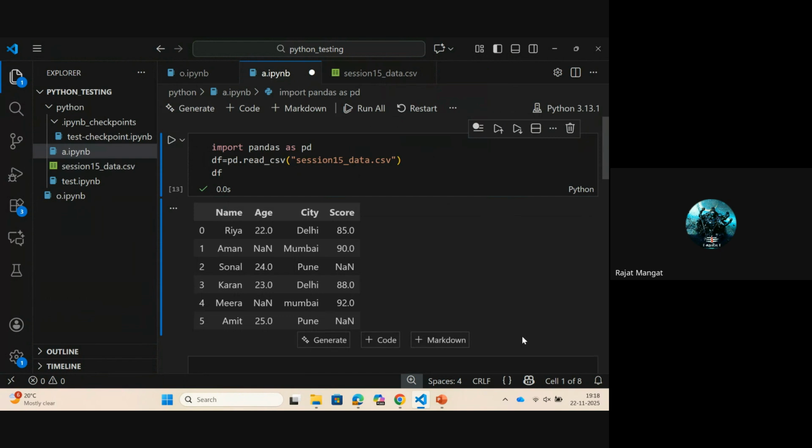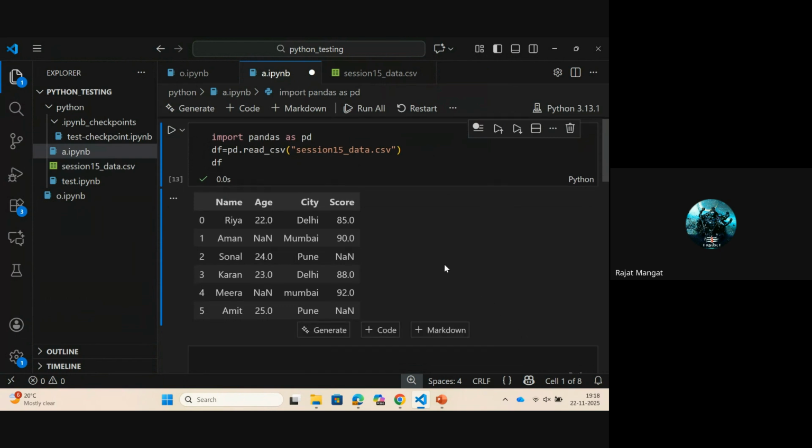See, this is the capability of Python. We never told Python that data is separated by comma. We only told Python that the file we are going to read is of CSV format. That's why we use the function read CSV.